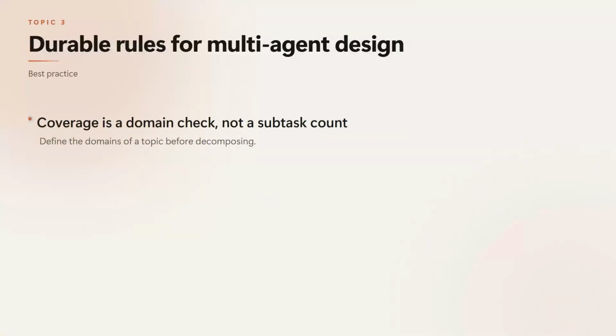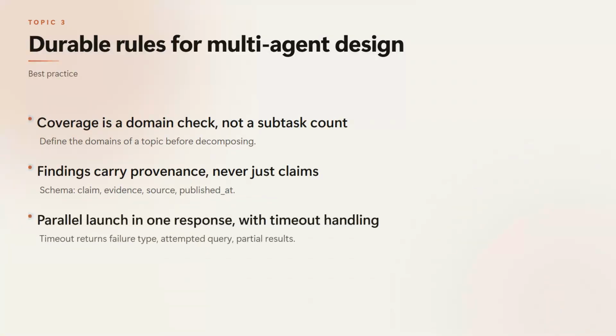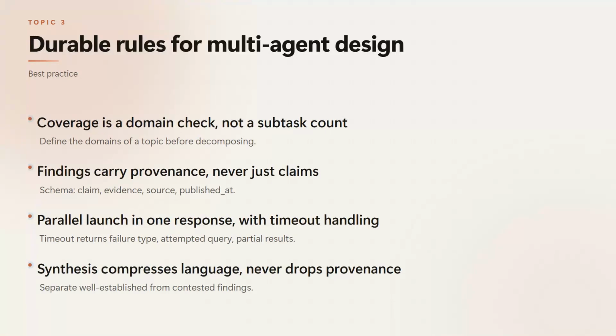The durable rule is, coverage is a domain check, not a subtask count. Before you decompose, define the domains of the topic. Then verify that your subtasks cover them. Findings must carry provenance: claim, evidence, source, published at, because without it, you cannot distinguish well-established from contested. Launch subagents in parallel in one response, and handle timeouts by capturing the failure type, the attempted query, and any partial results. Synthesis may compress language, but it must never drop provenance.